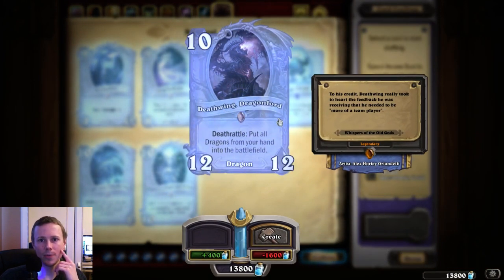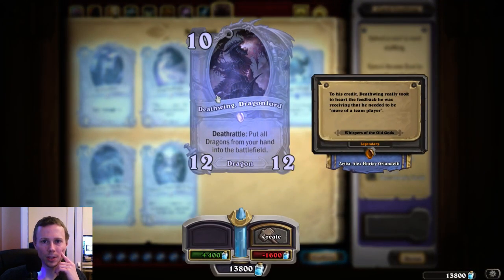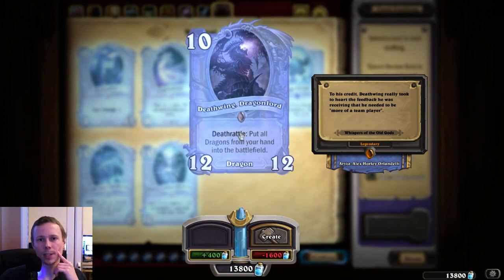There he is, Deathwing, Dragon Lord. 10 mana, 12/12. Put all dragons from your hand. So how's there 2 Deathwings? It's just a different type of Deathwing, I suppose. So the original Deathwing still exists. God, look at him. Big guy. They're all big guys, but this guy especially. Put your dragons from your hand.